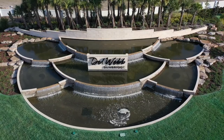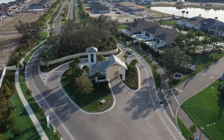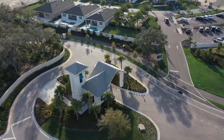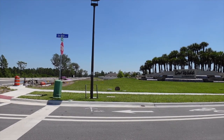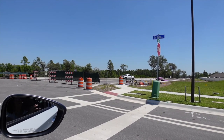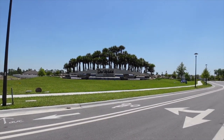Right now we're heading into Del Webb Sunbridge. Del Webb Sunbridge is a 55-plus community in the area, and it is a very beautiful, full-amenity planned community. It's very gorgeous — gated with a guard gate. It's going to have spas, beautiful pools, fitness clubs, and plenty of activities for our 55-plus crowd. This right here is the entrance of Del Webb Sunbridge, and this is the other side of Cirilus Road. It's going to be a main extension of Cirilus — the Cirilus extension — and it's going to have traffic move throughout this area parallel to Narcoossee Road. They're going to extend this road, and there's going to be plenty of more communities and much more in the future.